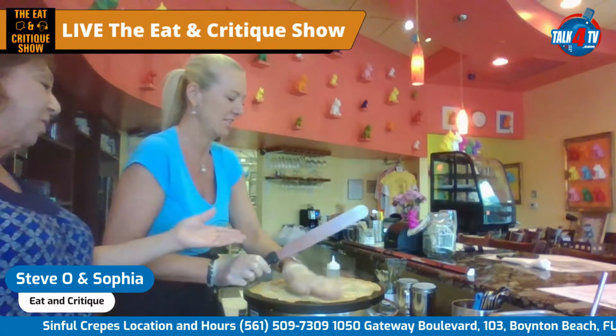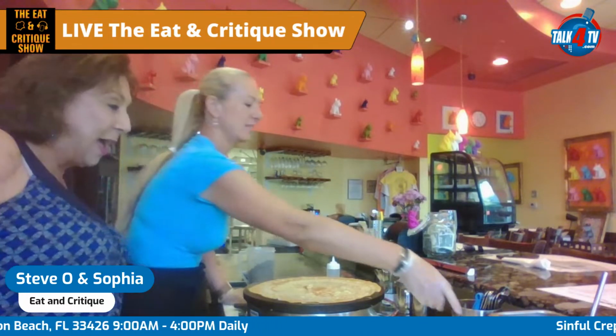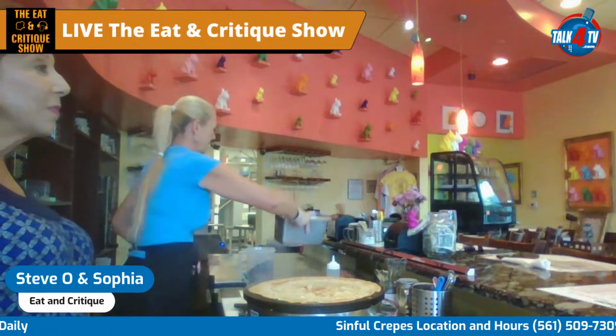Oh, that's the hard part, is flipping it. That's the hardest part, to flip it. How great it smells. So basically, with savory, at this point, you will just fold it and put it in a stack. Okay.